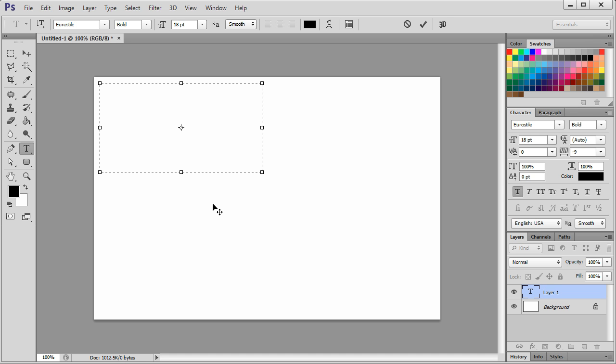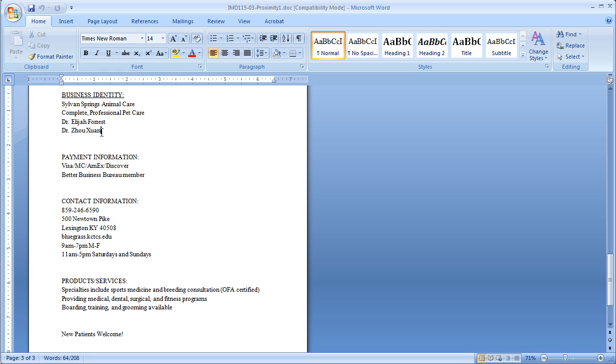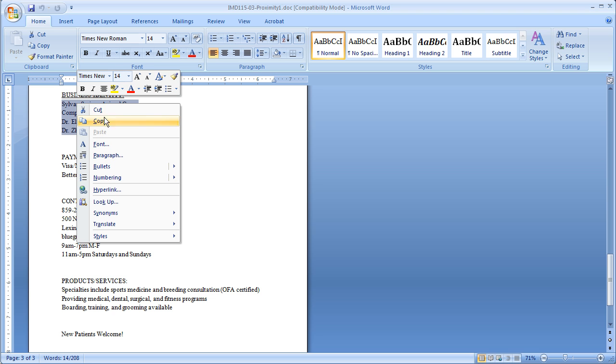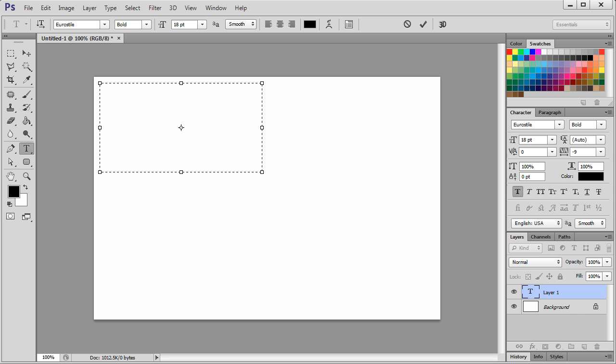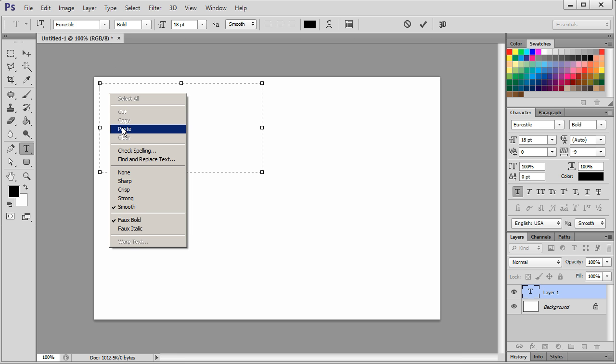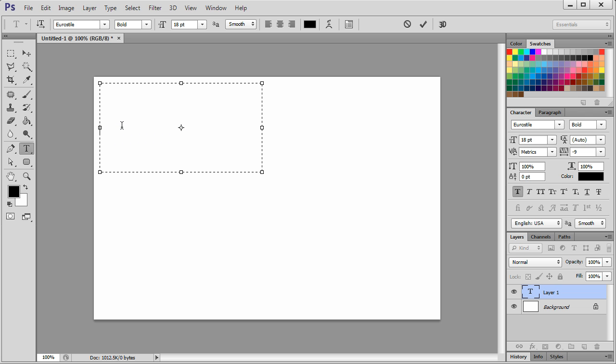Now I can type text in there, but in order to save time and to prevent errors, what most graphic designers will do is get into the text that they've already created in Microsoft Word or has been provided to them by the client, and they're going to copy that text, and then they're going to paste that text. What I'm doing is just right-clicking, and now I have some text inside a box.